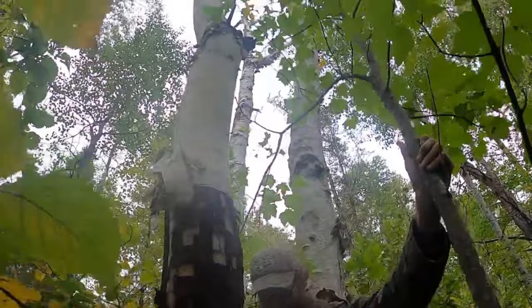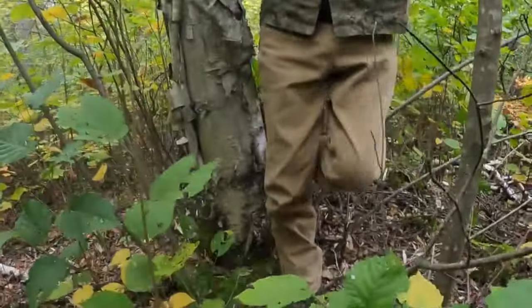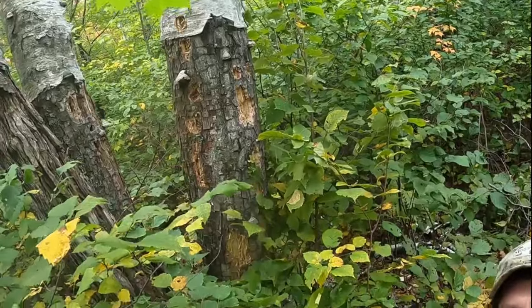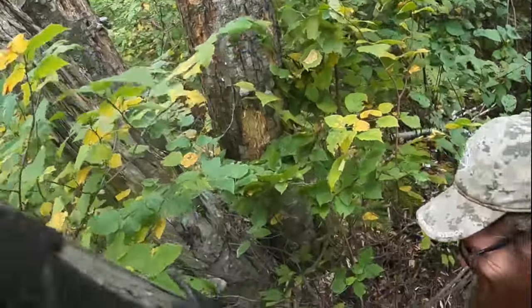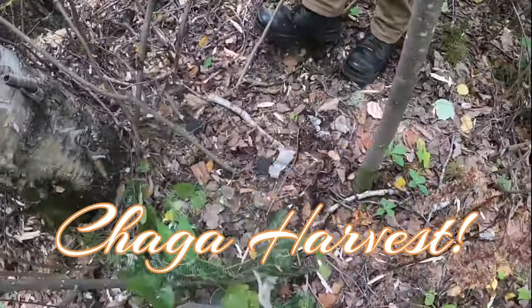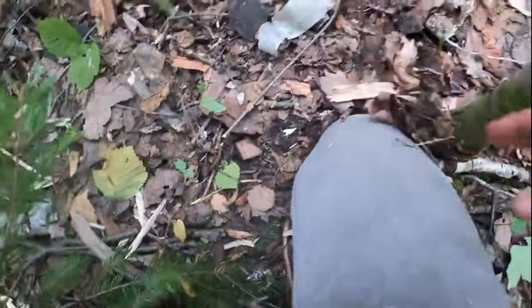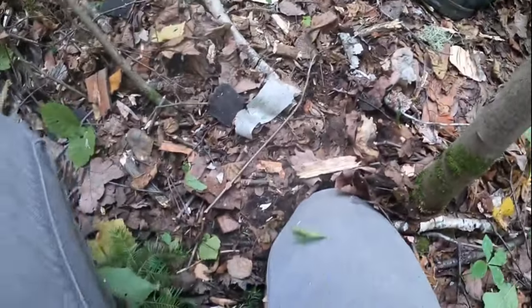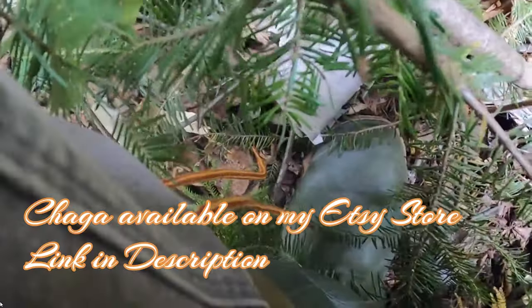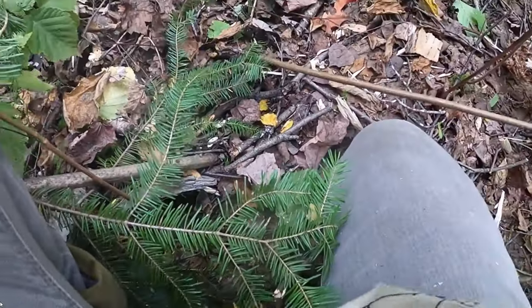You want to try to boost me? That's what I was thinking. Okay. You can do that. You got Chaga. We're coming down now. Okay. Then we just got to find it. Mine went that way, the big one. It was pretty high up there. That little piece. Holy smokes. The bottom one went this way. You got the big piece there. Yeah, I got the big, and I got some in my pouch. Thank you, tree.